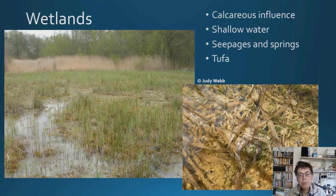So within the wetlands, it's not just any wetland they like. Particularly some of the rarer species are quite fussy about their requirements, and quite a lot of them are associated with calcareous influence, where you have water that is associated with chalk or limestone, maybe coming up through a spring, for instance. And in some cases where you get calcareous water coming through springs or seepages, you get this tufa deposition where the calcium carbonate, I believe it is, gets deposited as the water flows through, and you can get a build-up of this rather solid substance, particularly around the mosses and other vegetation. If you do find anywhere that's got these calcareous influences, and particularly with this tufa deposition, then those can be really fantastic places for some of the more specialist soldier flies.